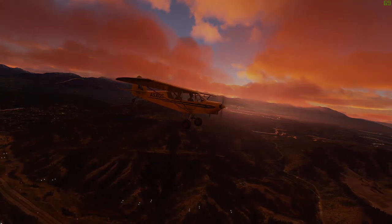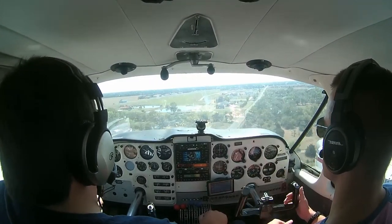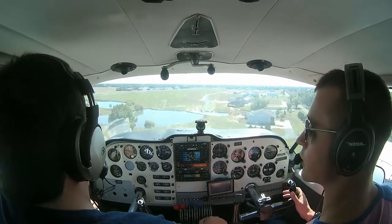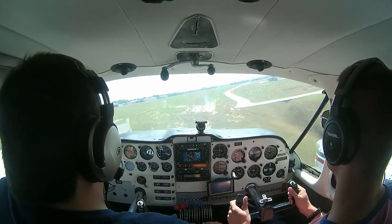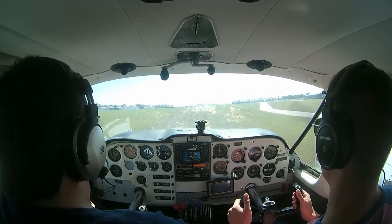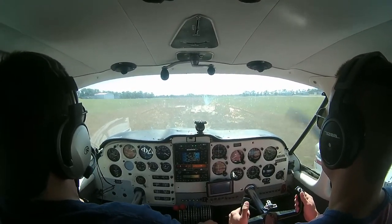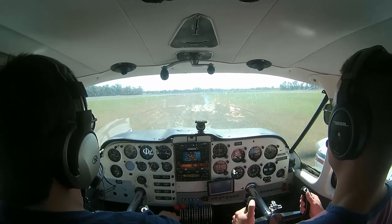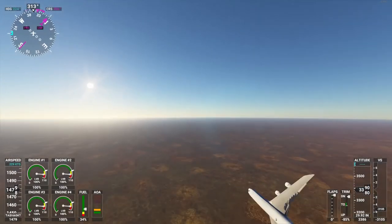If you haven't flown a real aircraft, there's a solid chance you've wondered how realistic some of these simulators are. You may have even wondered how you might fare landing a real aircraft. That line of thinking may have led you down the internet rabbit hole, trolling forums and looking for opinions of armchair pilots and real pilots as they squabble about the quality of the 2020 flight model. There are two binary camps: either the flight model is a breakthrough, or it leaves a lot to be desired.